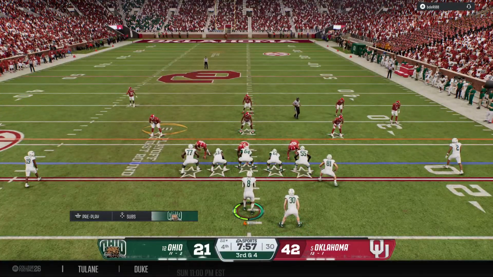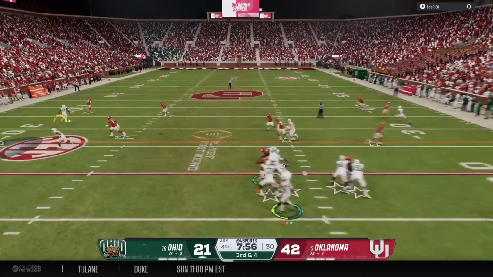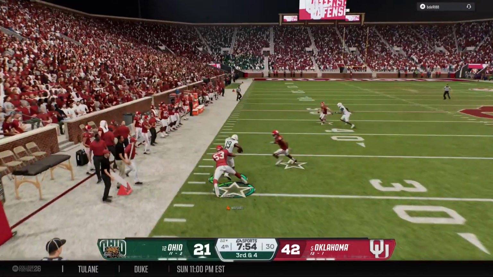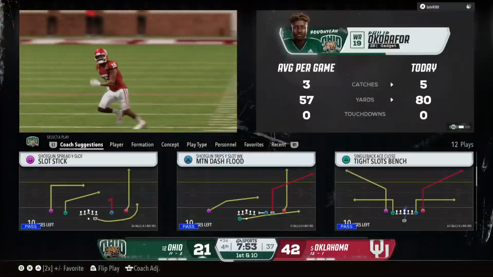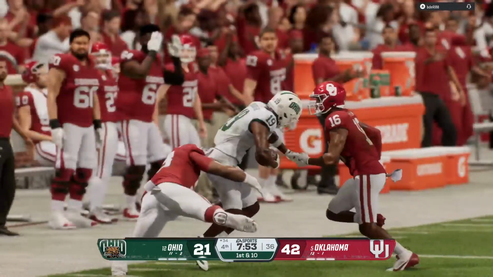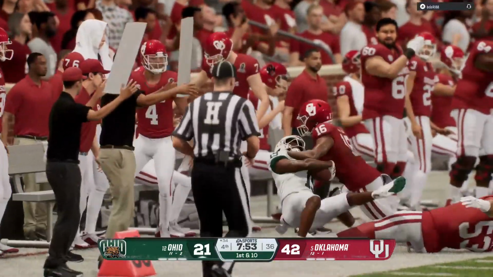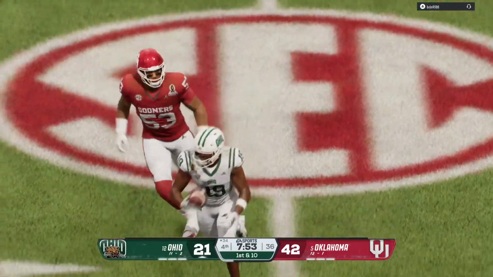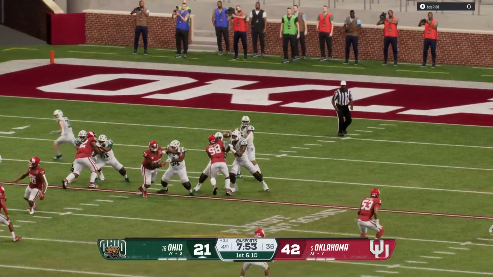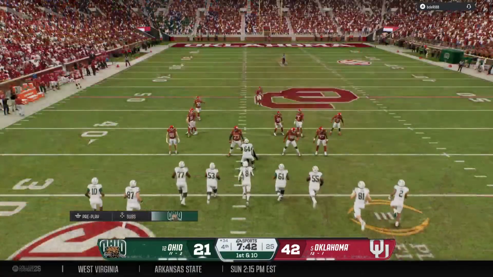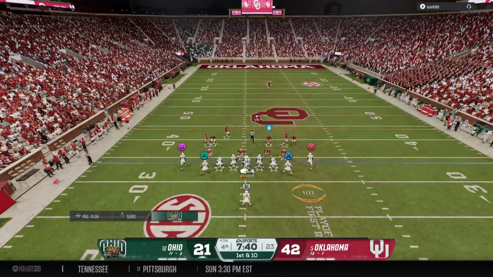After the incompletion, they'll come to the line for a 3rd and 4. It's an out route, the catch made. Oh, and he heads out of bounds after a really nice gain there. Really good job here of converting by this offense. And let's face it, at this point in the game, because they have such a big hole to climb out of, they've got to be able to convert and come up with a new set of downs. They do it here. Now they got a real shot to cut into this lead.